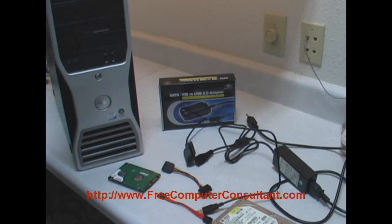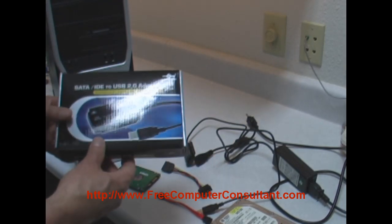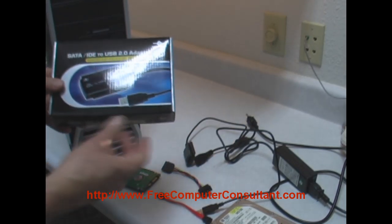Hi, this is PC Roger, here to show you how you can use this handy little adapter from Vantec to copy the data from almost any workstation hard drive, serial ATA or IDE, 3.5 inch or 5 1/4 inch or even a little 2.5 inch older style hard drive. Any serial ATA drive. Will not work for SCSI though, but here's the box.